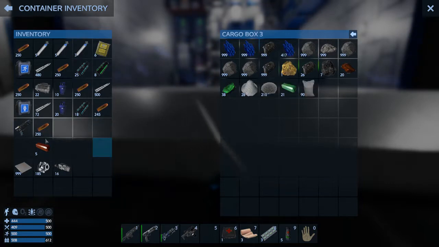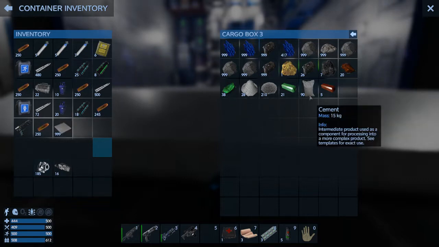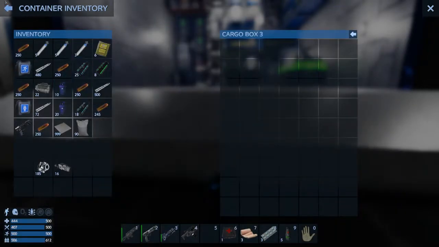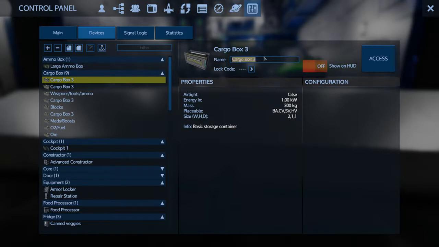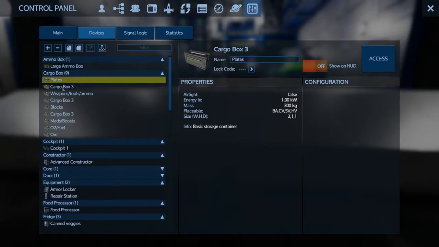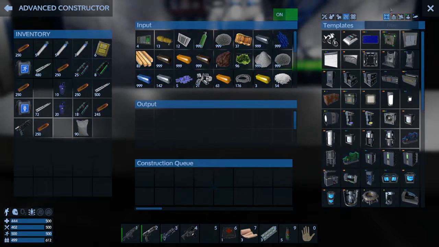Okay. I guess it's time to start getting things out. Where's the fridge? It's back there. Okay. Food processor. Yeah, here we go. Steel block, steel plates. Yeah, I think plates, because I ended up getting a ton of plates. So let's just call this one plates. Okay, put that in there. And is there a food maker in here? Yep. Sure.